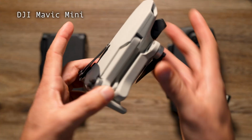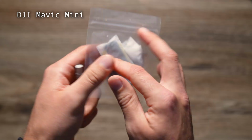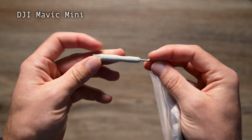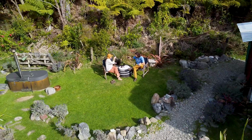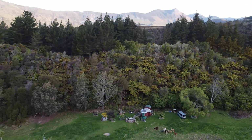So I brought my DJI Mavic Mini. It's the original one. I brought 3 batteries, a controller, and some extra wings just in case I ran into something. I used it once and I regret not using it more. I only used it at the alpaca farm in New Zealand. It does not handle wind well, so I'm kind of afraid to use it, but I've had it long enough that if I lose it, it's not a huge deal.